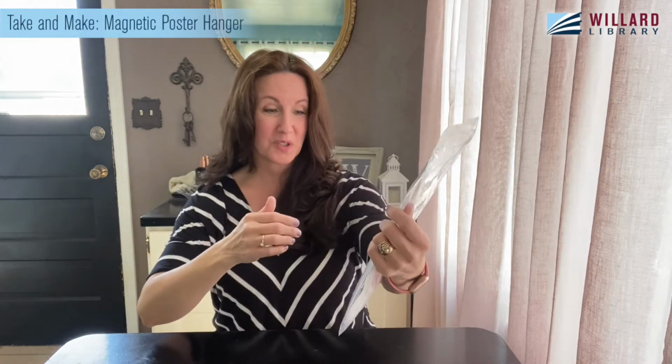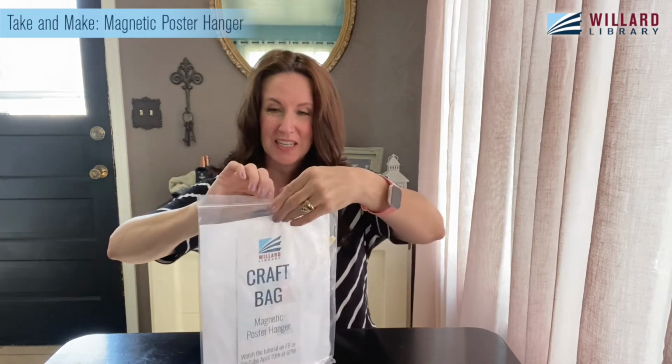Now, if you have missed out on this craft, no worries. It's super easy to make. You could buy the materials yourself really easily, very inexpensively, and there's always the next kit coming, which will be available tomorrow. But today, we're all about the magnetic poster holder or hanger. So let's unpack our kit.